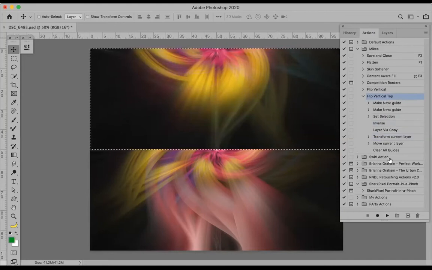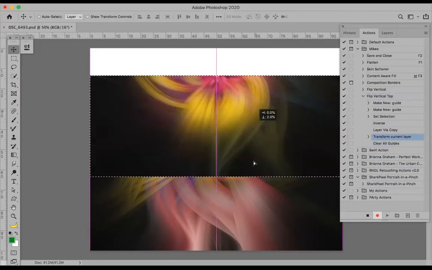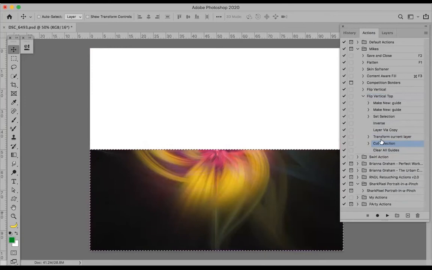And then move current layer will go bye-bye. Record from there. V for move. Move it down to the bottom. I didn't do the, hit stop. I didn't do the layer via copy, but it's going to do it in the action anyway, I hope.